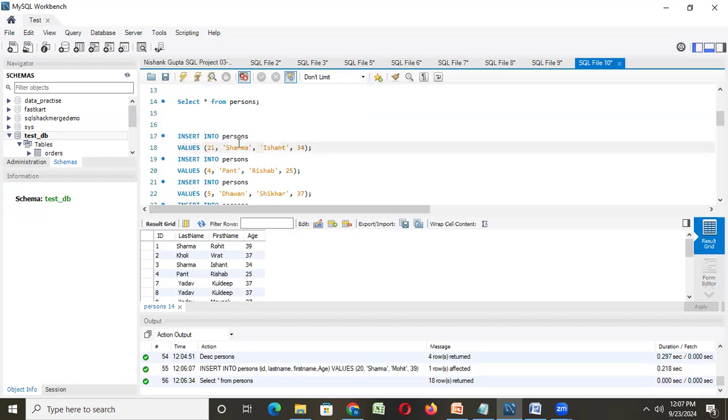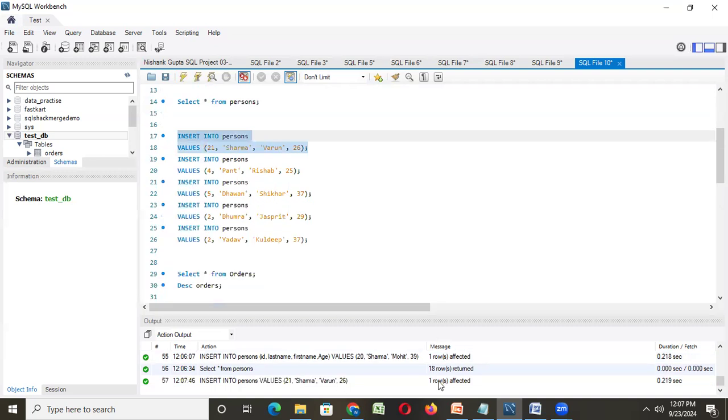Then the surname we can keep Sharma and write Varun. Age, we can give some random number, like 26. In this way we can insert also. Let me write it and execute it.